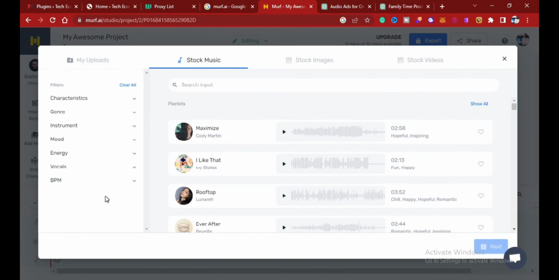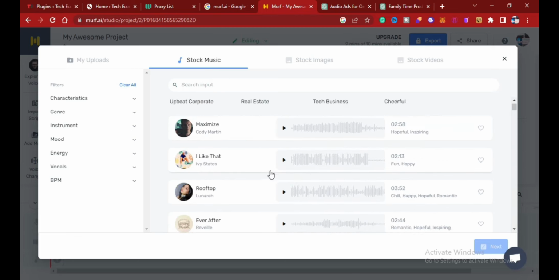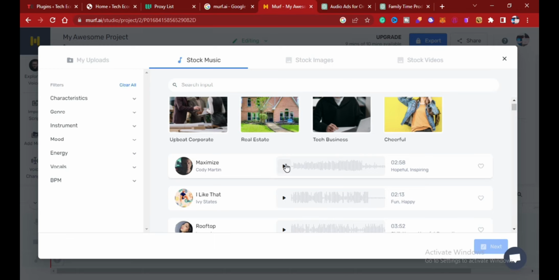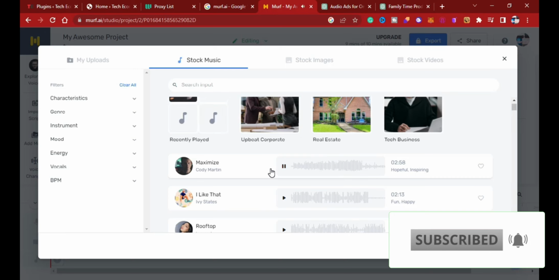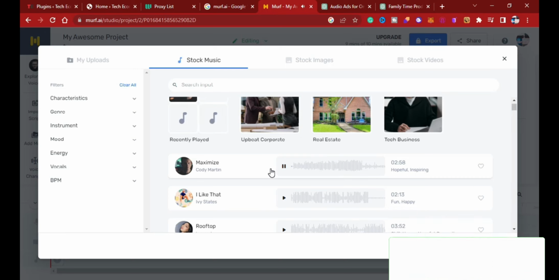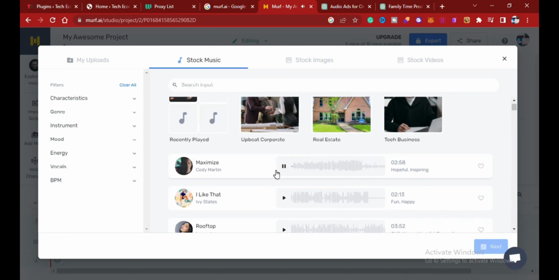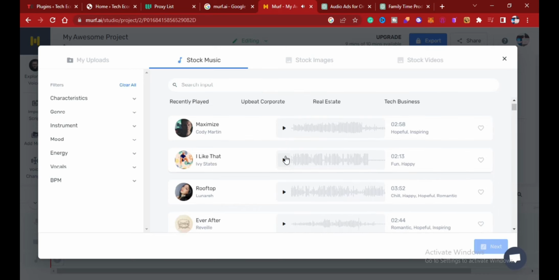As you can see, we have stock music here. These are stock music you can make use of. Let me check this out. You can choose stock sounds here.